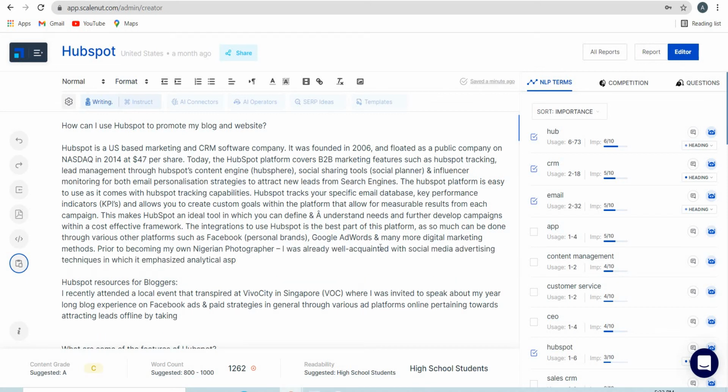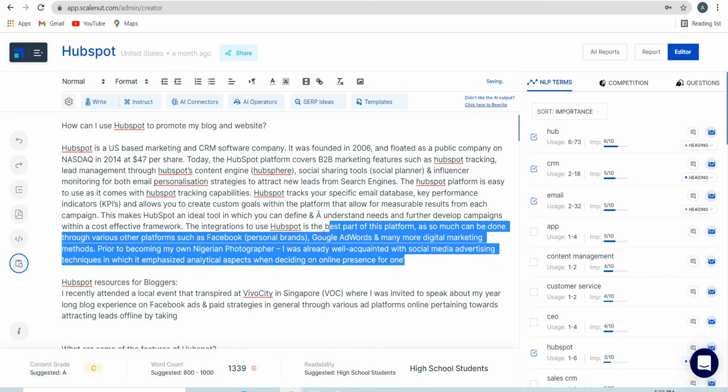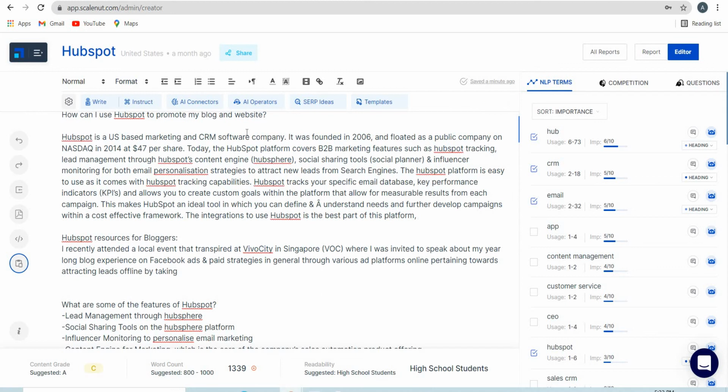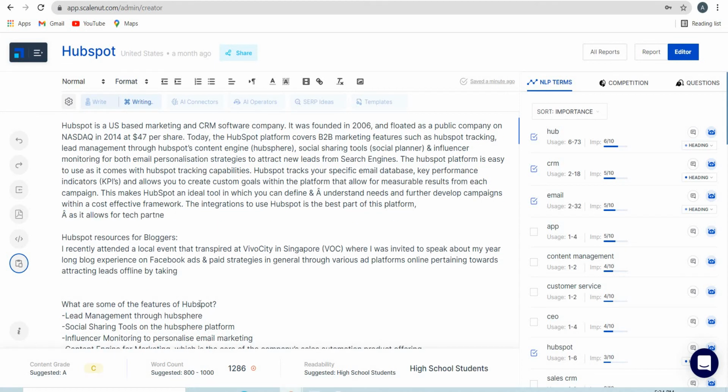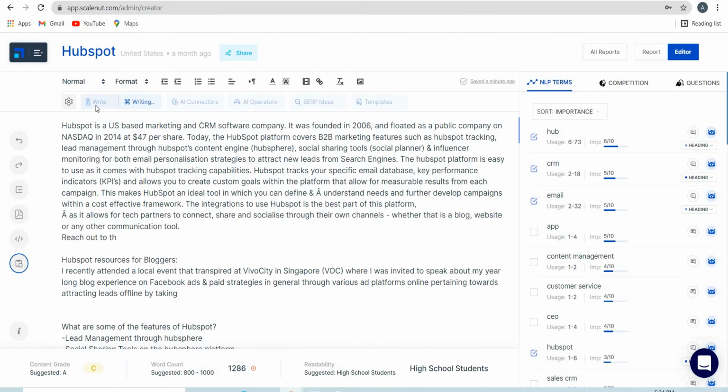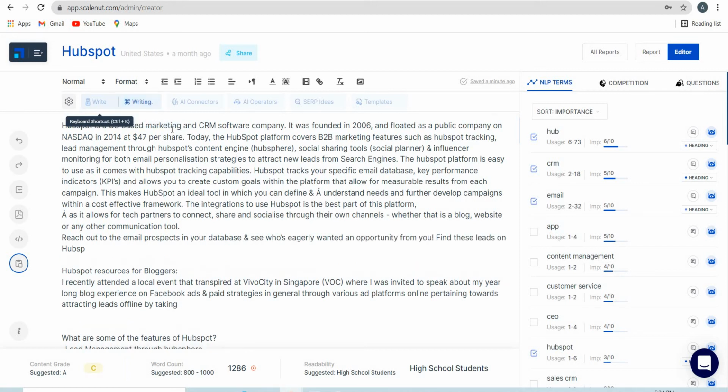Again, you'll have to read this and ensure that it makes sense for you or not. If you still feel that it doesn't make sense, then you need to delete this one again and then instruct. So I'm going to click on instruct, and the AI is thinking. It will write something different compared to the writing tab over here, because you are clicking on the instruct button. This is how the AI is designed, right?